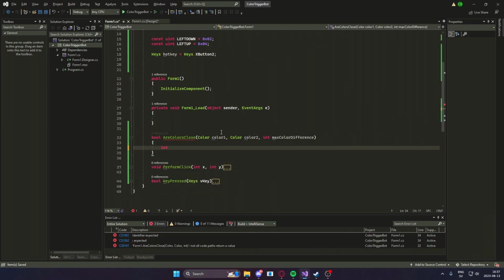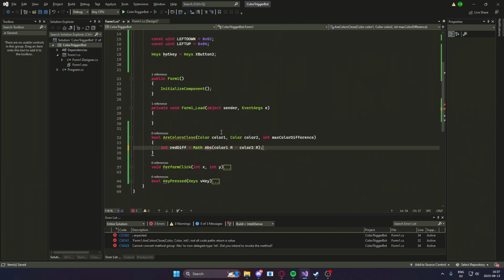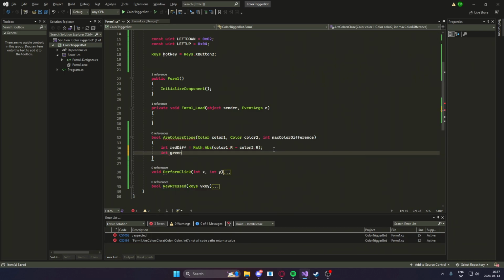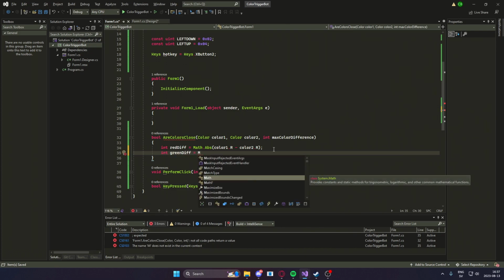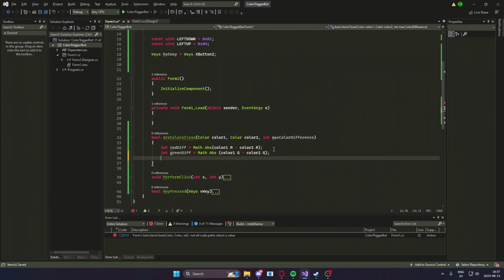Here we have all of the RGB differences, which have a red difference, Math.Abs first, or the delta red here, and it's an absolute, so it's positive. We have the green diff, which is the delta green, and the same for the blue.